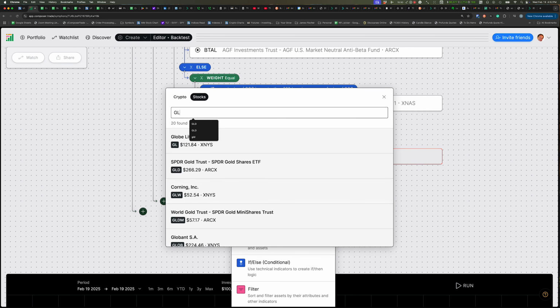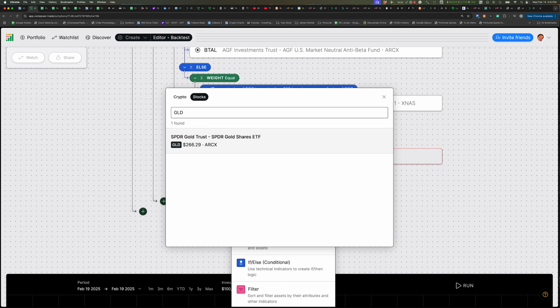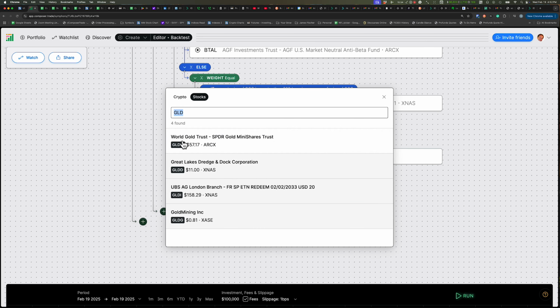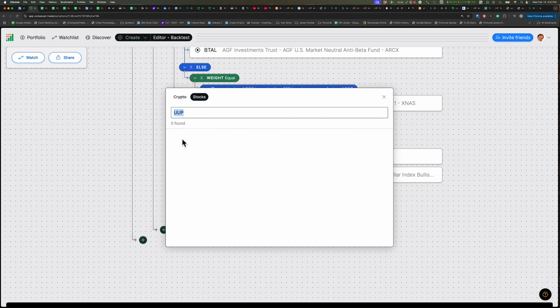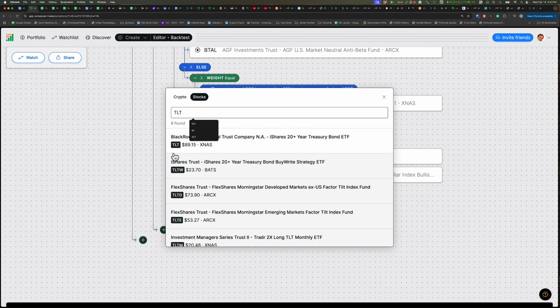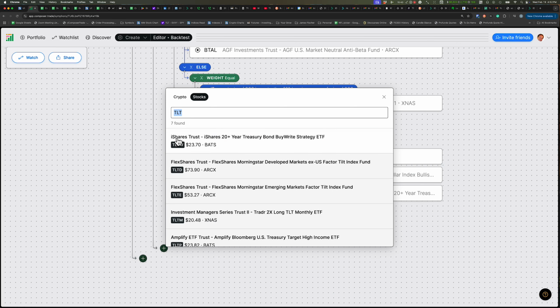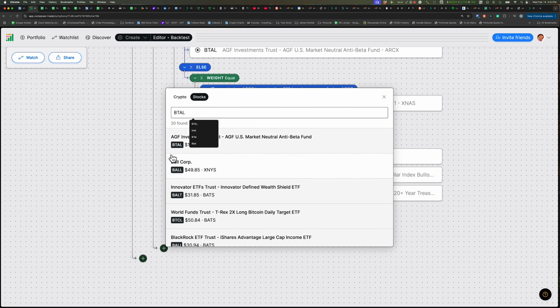So let's say GLD, the US dollar. Let's try TLT, which is a bond fund, and let's put BTAL.